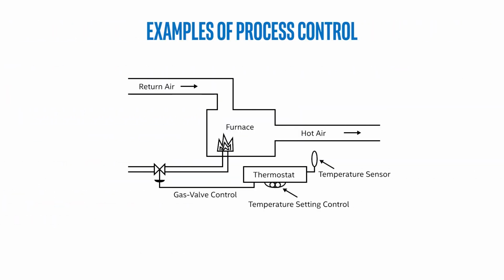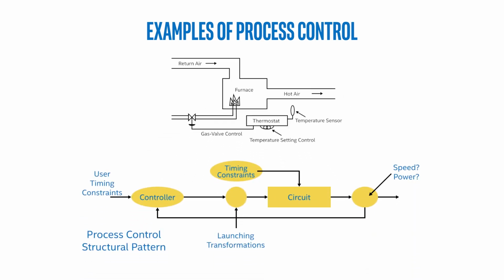Now, there are obvious examples of this, such as any kind of process control system, like something as simple as a thermostat, but I like to think of much more sophisticated examples. For example, working for many years on logic optimization, I like to think of an individual logic optimizer in this way, in which the circuit is being sensed for its speed or power. That information gives back to a controller. The controller then gives basically guidance to launch individual optimization transformations on the circuit, and all that is under the guidance of, say, individual timing constraints provided by a user.